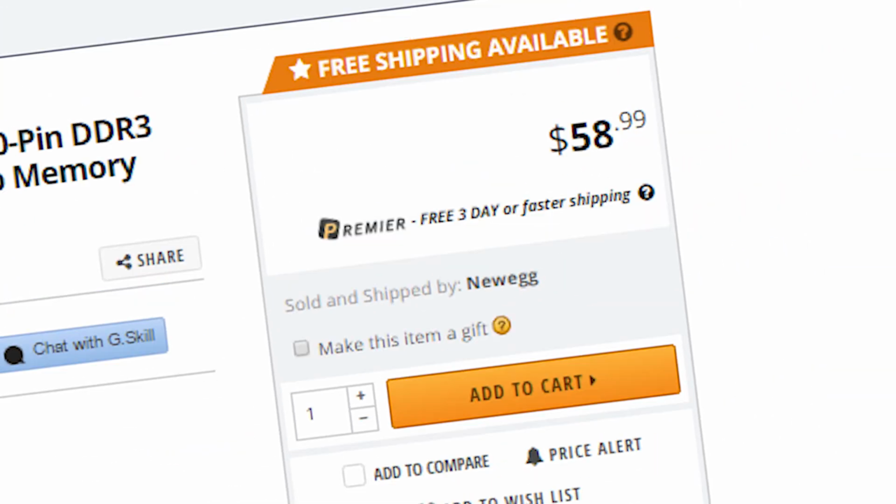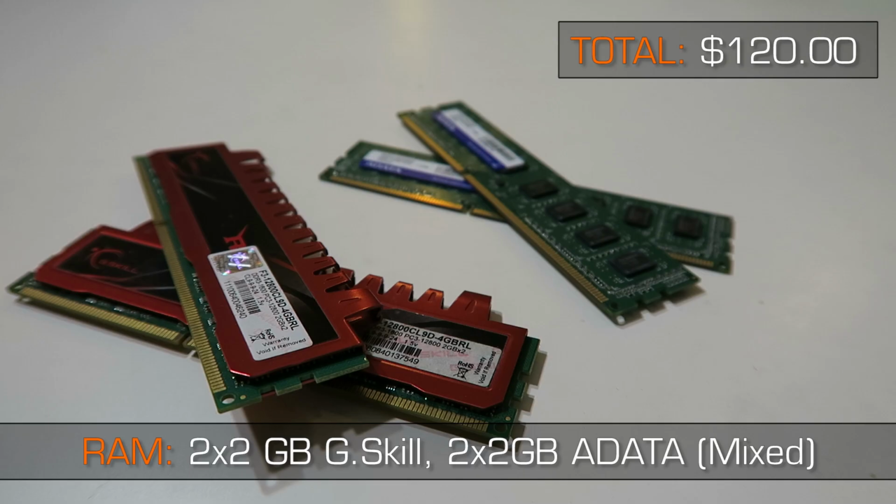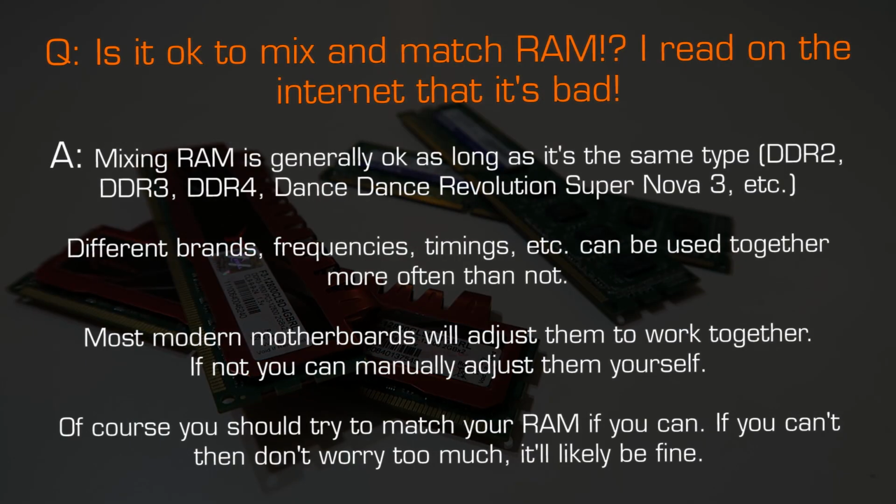$60 for 8GB? Around this time last year, you were able to get 8GB kits for less than like $25, and that was brand new, no rebate. And for those of you wondering, mixing and matching brands, frequencies, and timing is for the most part okay. You just can't mix RAM types like DDR3 with DDR2 or DDR4. You'll just lose out on the better RAM's performance just a tiny bit, as everything is going to be matched to the slower module. Motherboards typically can do this automatically, and if you do run into problems, you can usually manually match them in the BIOS.